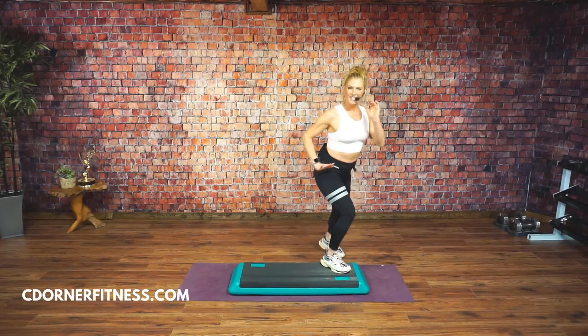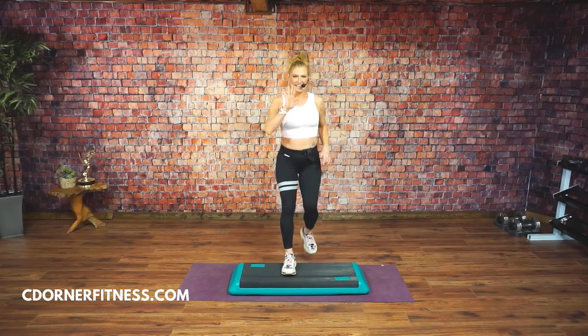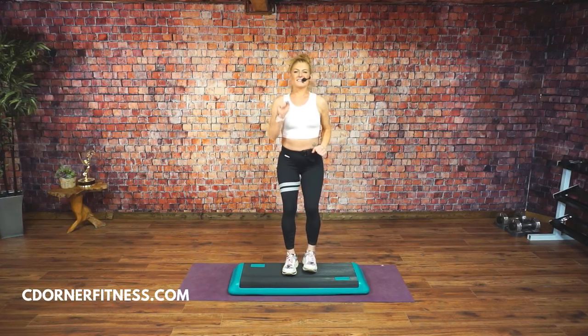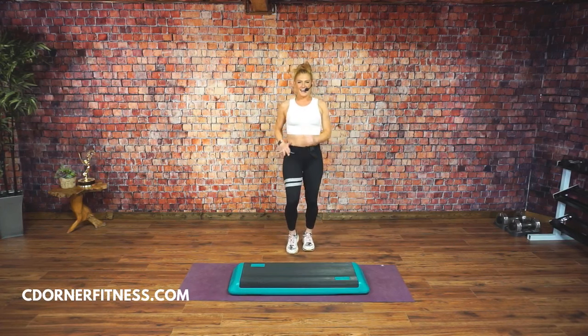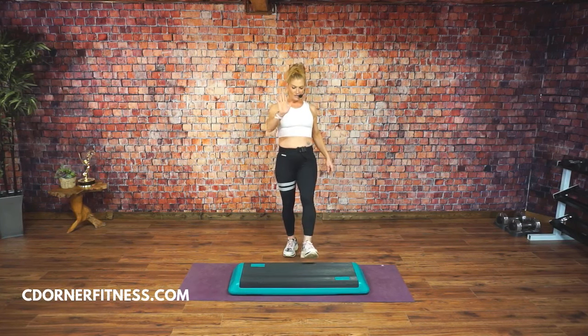One, two. Good. Basic right. Basic right. Perfect. Nice. Good. Stay here. Listen. Let's march on the floor. March on the floor. Excellent. Tapping your heels. You're going to go heel, heel, heel.